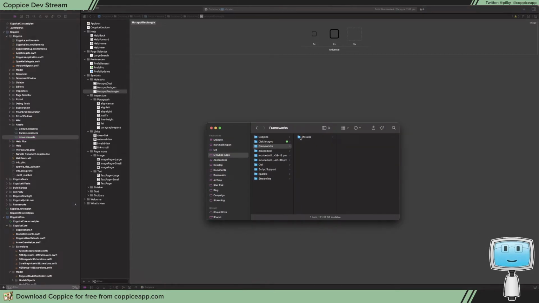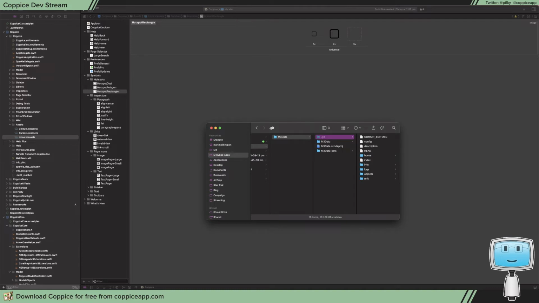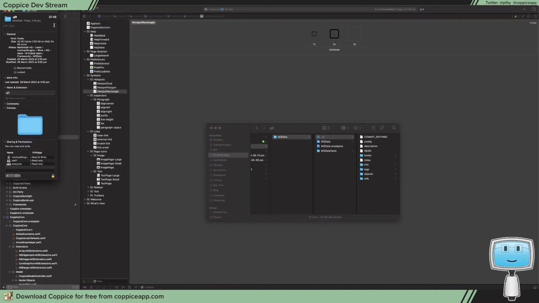It's just a case of how much data does it use. So I mean, if I go to .git and I get info for this brand new one, it is 20 kilobytes. Well, 42 kilobytes.